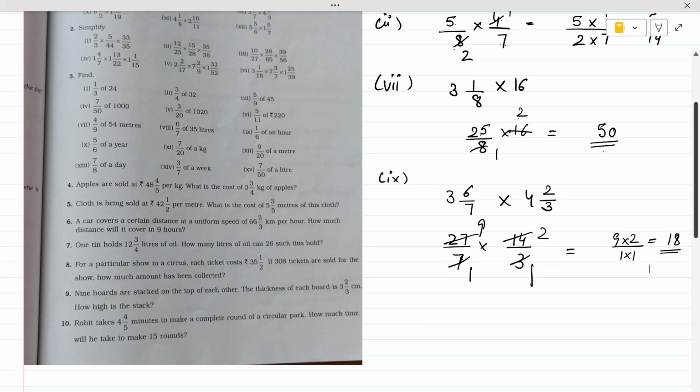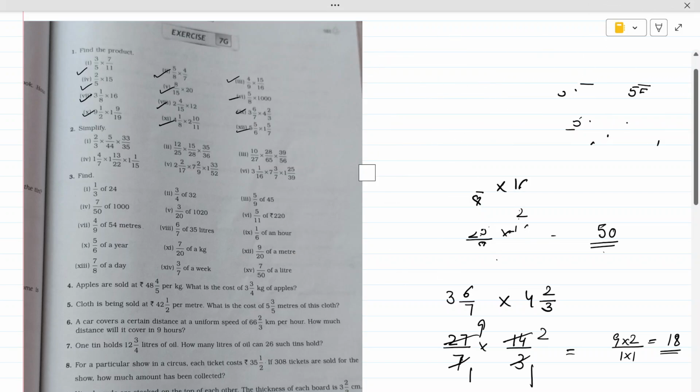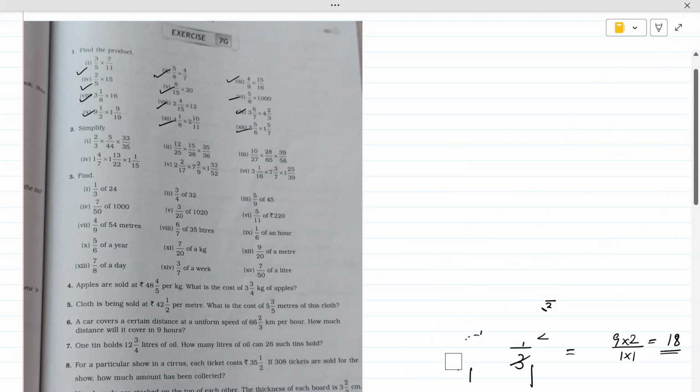Okay, so kids, likewise you can pick up the other parts of these questions. We are just doing the normal multiplication. In the case of mixed fractions, change them to normal fractions and then find the product. Okay, so we have done question number 1. Question number 2 is also the same, kids. Here, in place of 2 fractions, we are given 3 fractions.